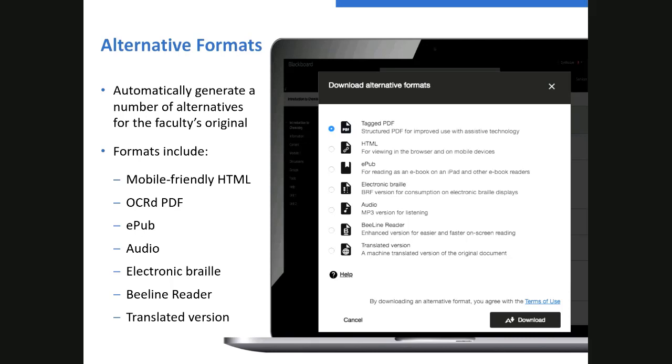The other alternative format that Ally will provide is an EPUB version. This is going to be for use on an ebook like an iPad, Kindle, or if your student has downloaded an e-reader to their device. I personally really like the EPUB version because I think it offers a lot of customizability to students with how they engage with content. You can do things like highlight and annotate text or add bookmarks to pages using EPUB. You can also do things like change the color of the font or the background color. In talking to a lot of students, they're really liking that dark mode where perhaps the background is a darker color and the font's a lighter color.